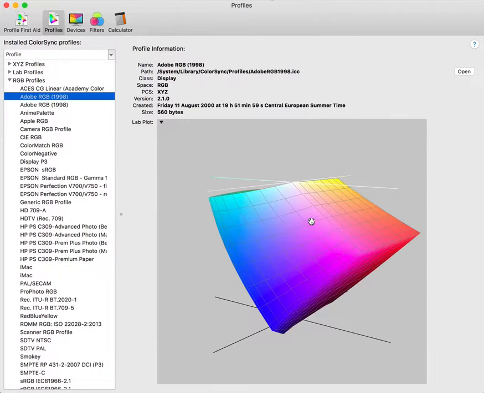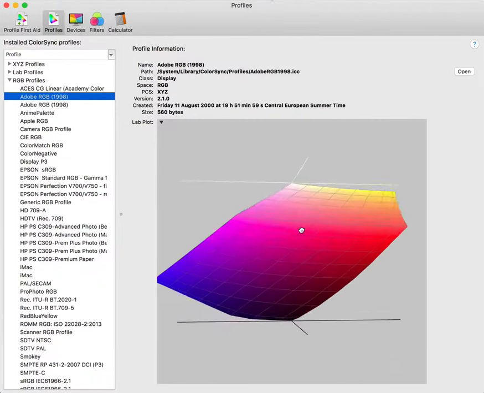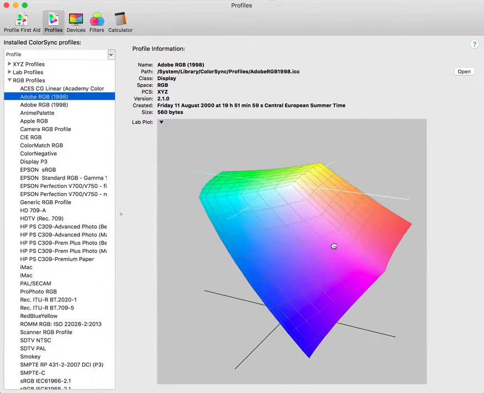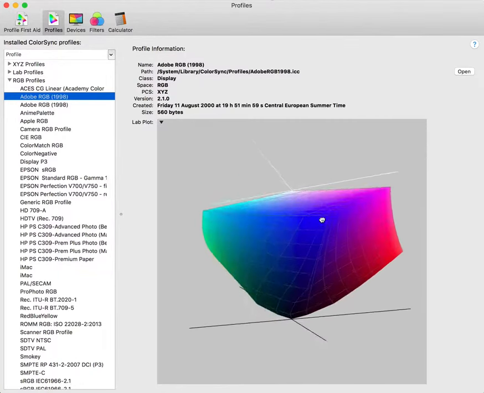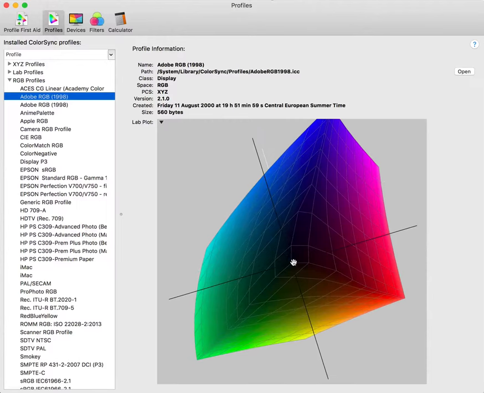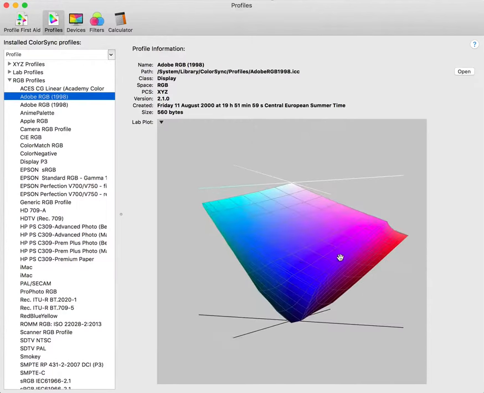This is a visual representation of a color space. This is your Adobe RGB color space, and you have probably seen that either in your camera or in your software somewhere. This is a three-dimensional representation. We can move this around, and you see that it starts here at white, all the different color channels are white, and then the different mixes of the color channels all the way down to black, and then you have all the different shades of colors.